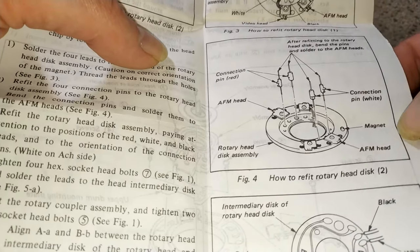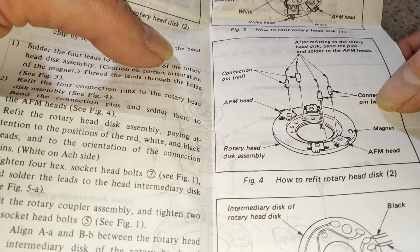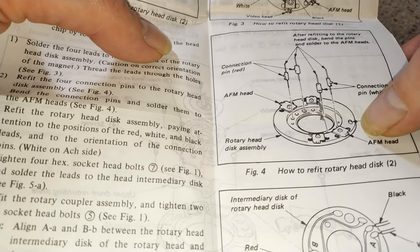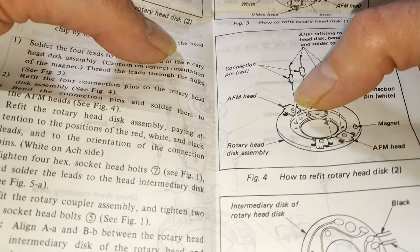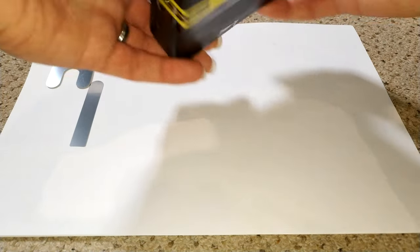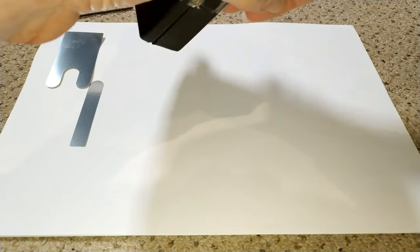So yeah, just as I was saying, these are the little posts which you need to put on the AFM heads, so white nearest the magnet, red furthest from the magnet. So let's open these up. Obviously been opened at some point.